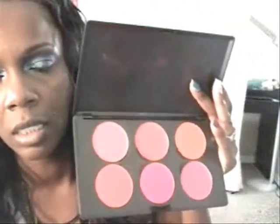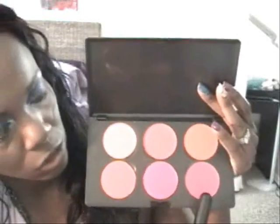That night, I'm going to try to remember what I used, because I mix up my blushes. You know, I use 2, 3, sometimes 4 different colors, depending on what I'm trying to do. But that night, I think I used 2, and I don't know if you can see these colors. They don't look as bright as they really are. In person, they look really, really bright. I actually used these 2 colors, and I think that's Rhubarb and Dolly Mix, if I'm not mistaken. Okay, this is Rhubarb. They're both in the pink family. Azalea, if you could see this in person, it is so bright, but oh, so pretty.